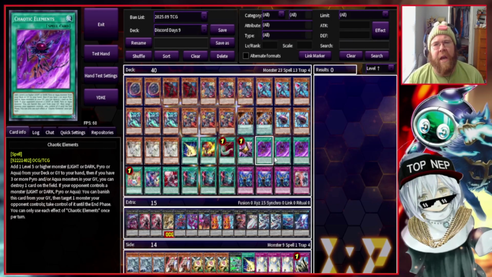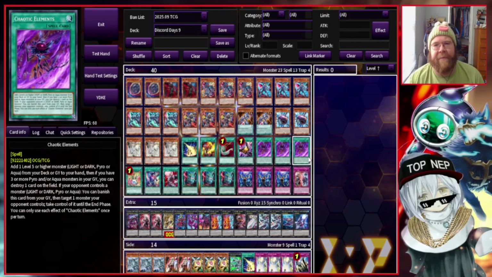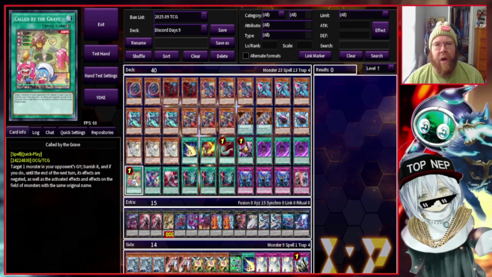3 copies of Chaotic Elements, a nice searcher that can get you a Jokul or a Lantern, and if you have enough of those in the graveyard already, pops you a card. And then it has another effect that you can banish and steal your opponent's card if they have a light or dark pyro or aqua monster. So it's situational, but can also steal your stuff. You have 1 copy of Call by the Grave to stop, again, hand trap stuff.